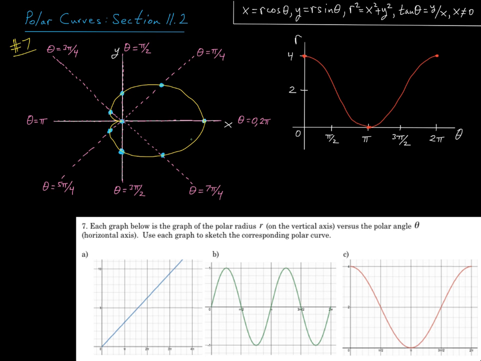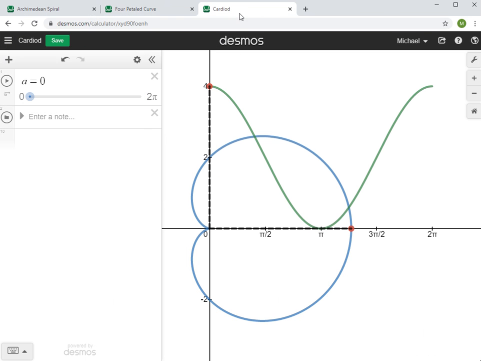Okay, so this is another one of those heart-shaped curves on its side. This is known as a cardioid. And again, the height on this red curve in the r theta plane is describing our radial distance from the origin. So that distance starts out at a max of 4, and then it decreases down to 0 when theta is pi, and then it unwinds. So here is that same curve here.